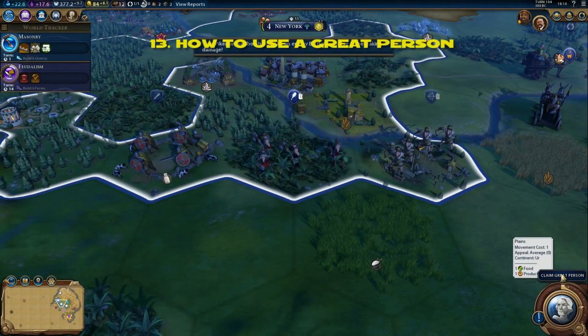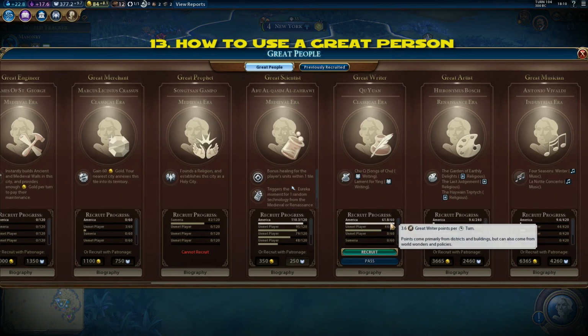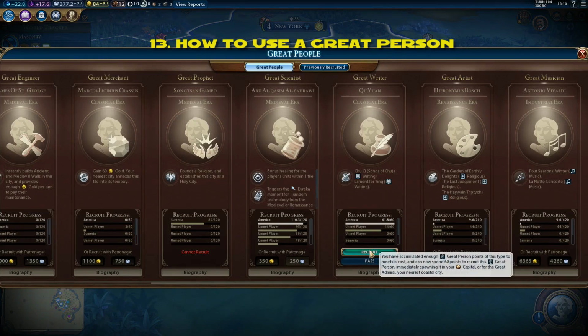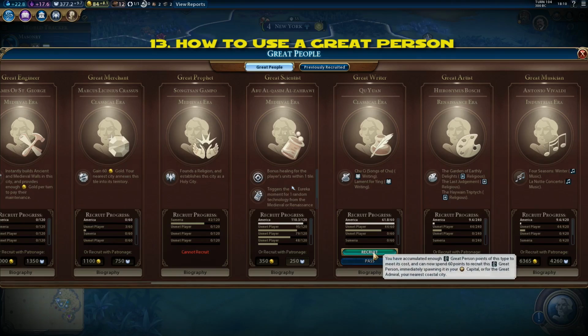Now, I'm going to give a small demonstration of how to use a great person here, because I never did. So here we have enough to recruit a great writer. You can recruit it or pass. Passing will actually give a discount to the other civs to pick it up, but you conserve a big part of the great person points that you had. So if you're not interested in a great person, you can actually pass, and it would be good for you. In this case, I'm going to recruit.